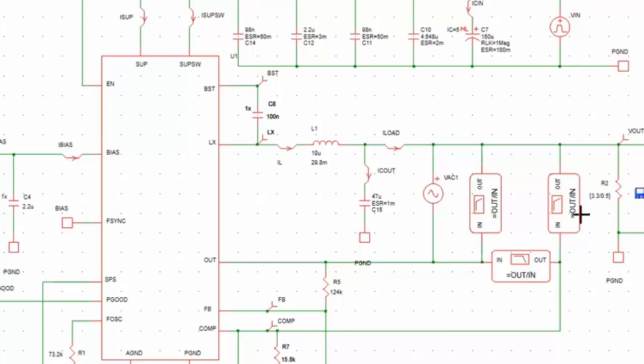And so you can add a couple extra probes here. I've added 1 probe here that takes the injected signal as the input, and this compensation pin, which is the output of the error amplifier. And so this is just looking at the error amplifier and those compensation components. And then this one likewise takes the error voltage as the input and then looks at the output voltage. So this part is just looking at that modulator.